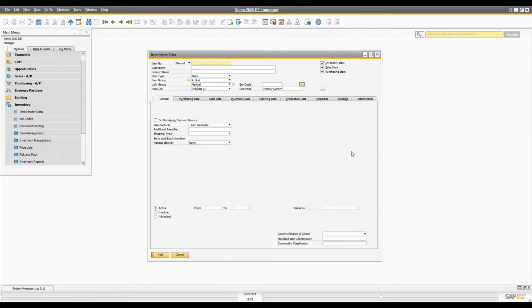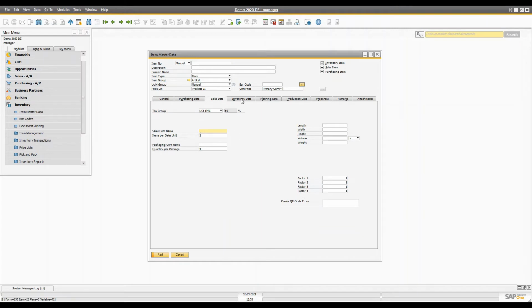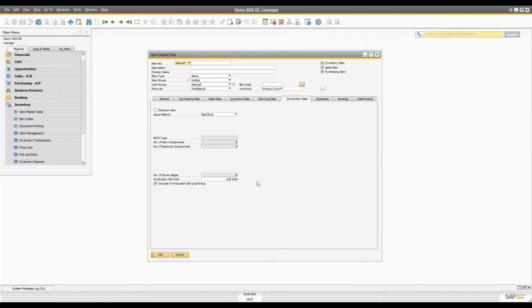The item master data is basically the heart of almost every transaction in SAP Business One, because that's how SAP Business One deals with day-to-day business. It is essential, and it controls the item in sales, purchasing, MRP, production, the service module, and inventory. The item master data records and stores all the essential information related to a particular item, like the purchasing date, the last price of that item, the sales unit, how many we still have in stock, how many we have committed, and much more, including planning and production.